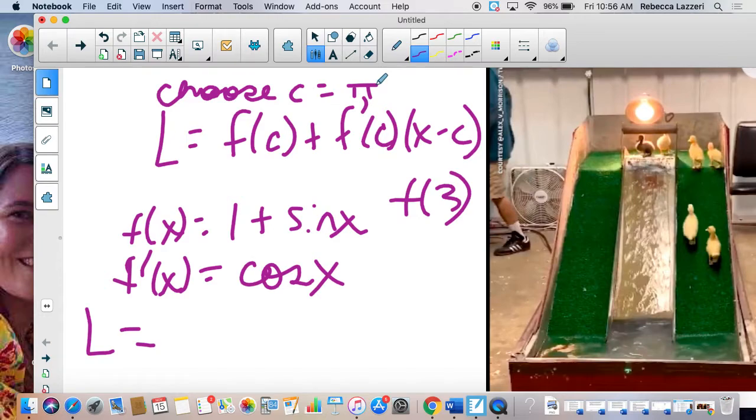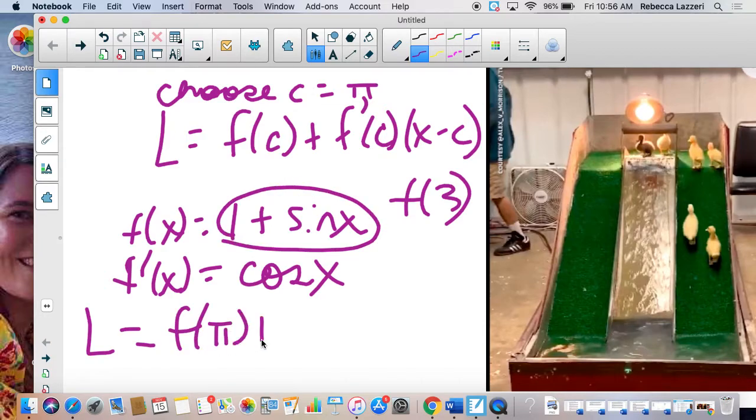Many times when I pick an integer, like if I'm estimating 1.07, I'll pick 1 and linearize it at that point, do my linear approximation with that. I would only pick something like pi if I'm doing trigonometry, because 3 is not any good. I'd rather use 3.14, okay? So I'm gonna do f of c, my c is pi, plus f prime of c times x minus c.